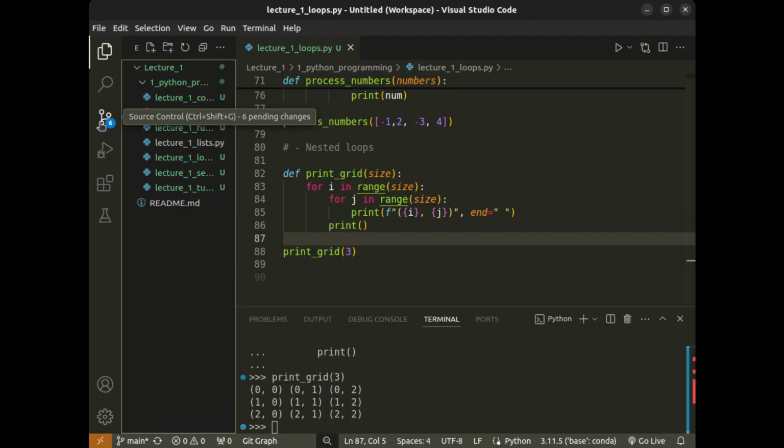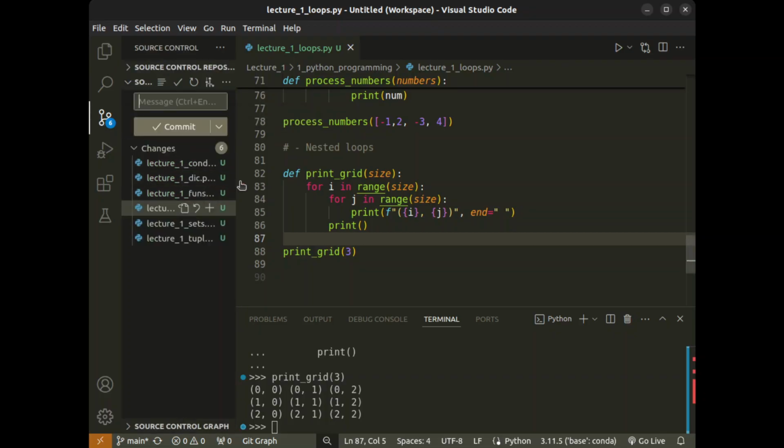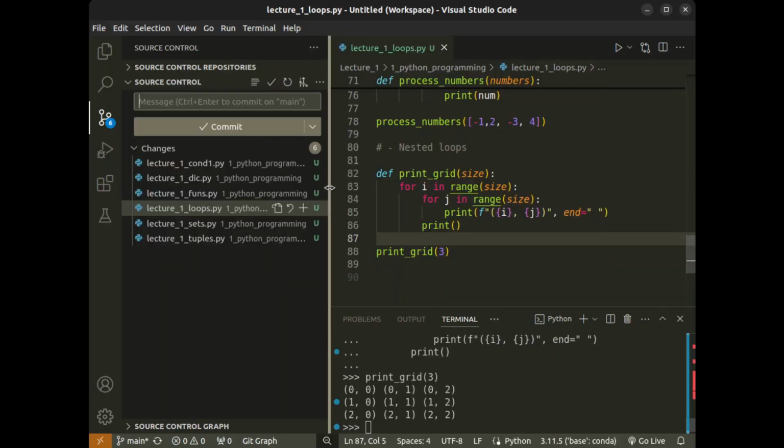So we go to our source control again. As you can see, all these files are listed here, and if you remember, I mentioned that you have to apply the change or stage the changes first and then commit the change. So the commit is going to create a snapshot of the files and whatever they contain at that specific time, so we can come back to that if we want to, or we can just track the changes and look at the log. So I'm going to stage these files.